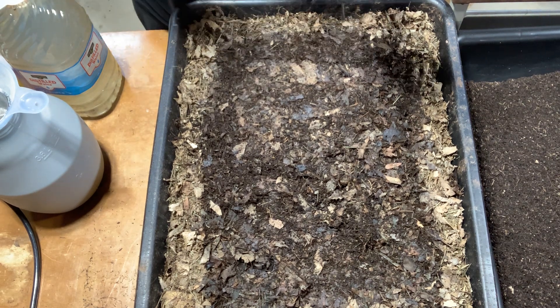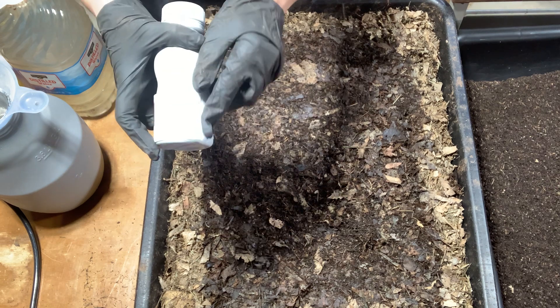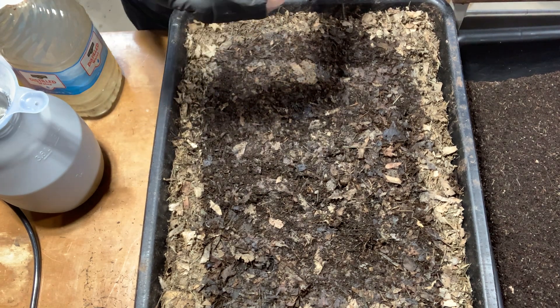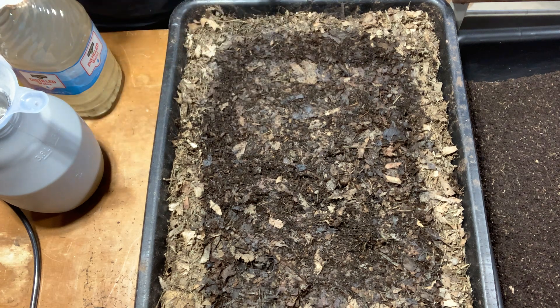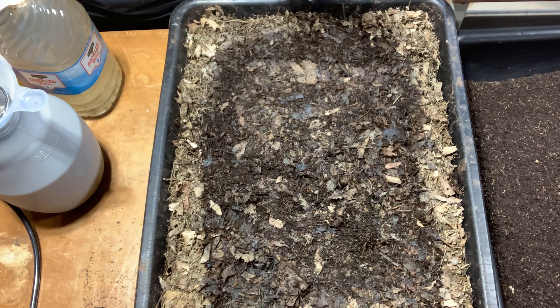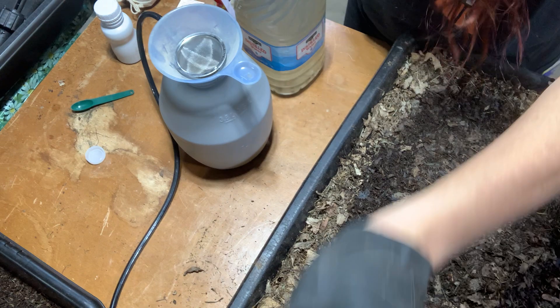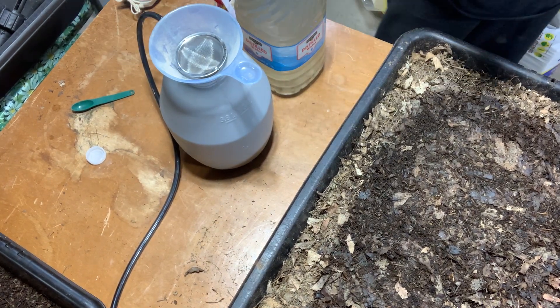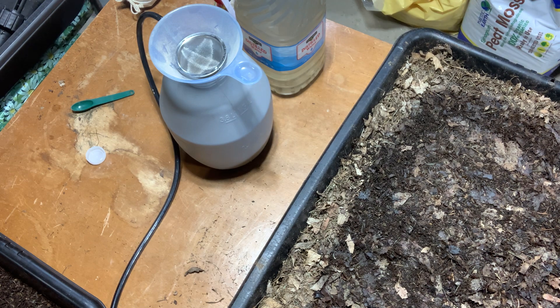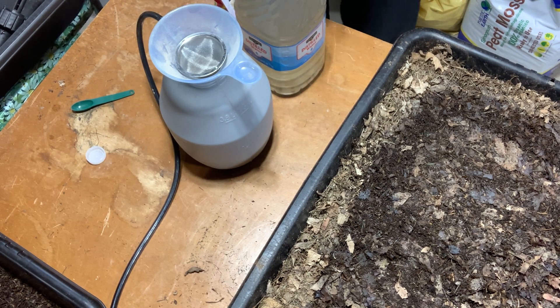If you guys know of any legal terms I have to add, I added to Captain Matt's label and we put 'Do Not Consume' on the bottom so nobody drinks it. Then second, we've advanced to the stage of making sure these castings work — I've ordered larger bags. We're going to have a five-pound bag of worm castings in the farm stand for people with houseplants so they can begin their journey of knowledge on how to keep those healthy and thriving.